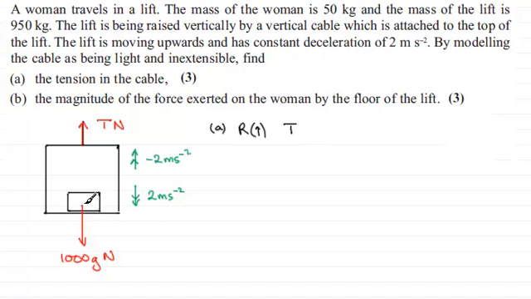Then I've got the weight of the lift and the woman acting downwards, so that's going to be in the negative sense, so I need to subtract 1000g. So this is my resultant force, and this is equal to the mass multiplied by the acceleration. Well the mass is a total of 1000 kilograms, so I put 1000 there, and the acceleration, well that's going to be minus 2 because it is decelerating.